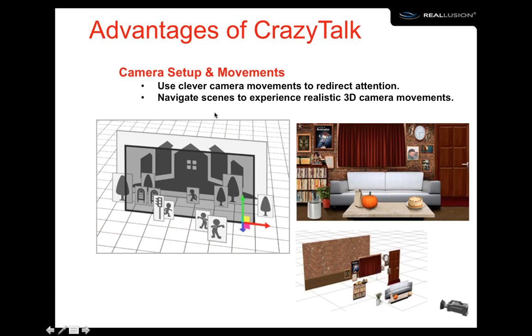Okay, so this is what I mentioned here. Besides having all the tools, you also have cameras, and you can move these cameras about. So if you set up all your props in your scenes like this in 3D space, you later just have to pan your camera, and this will give you the illusion as if all your props are layered or are assembled in a real 3D space out there.